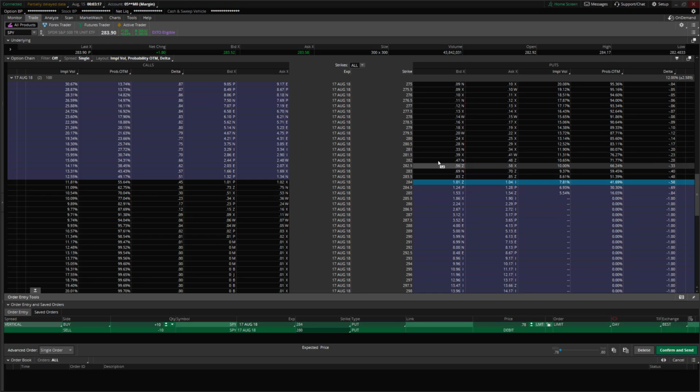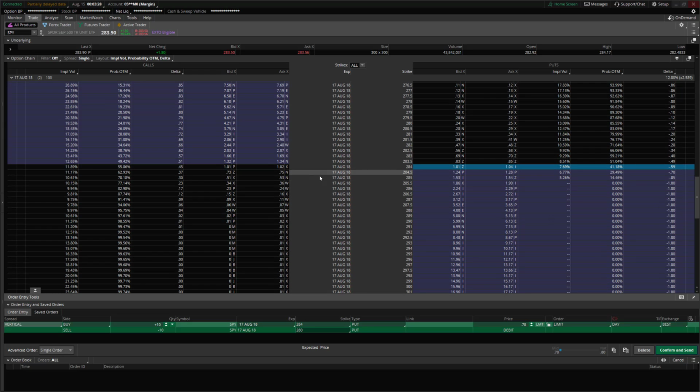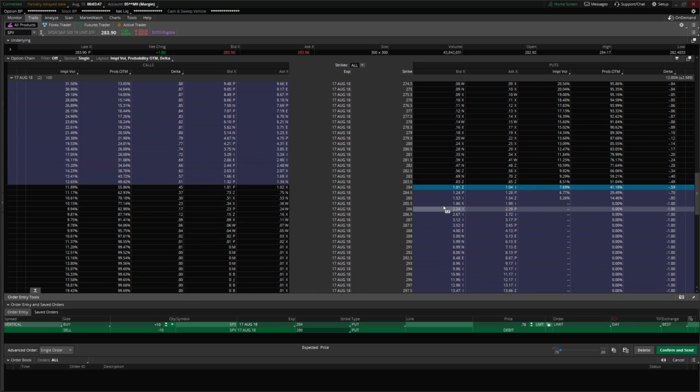And that's always been the case, I think, ever since the 1987 crash. That's created this volatility skew on the put option prices. You notice on the call option prices, you really don't see that same skew. I mean, if you go really far out of the money, you start to see some higher implied volatilities, but anything just reasonably out of the money, if anything, you actually see a little bit lower implied volatility than the in the money or at the money options. So that's a notable advantage when you do a debit spread, like I've shown here. Is you're selling something that has a higher implied volatility than what you're buying.